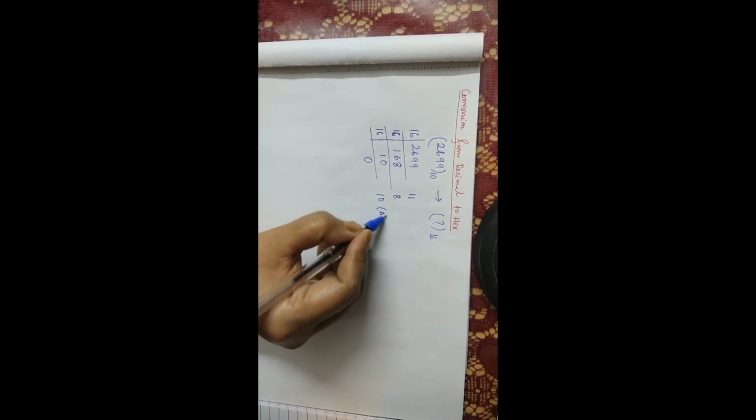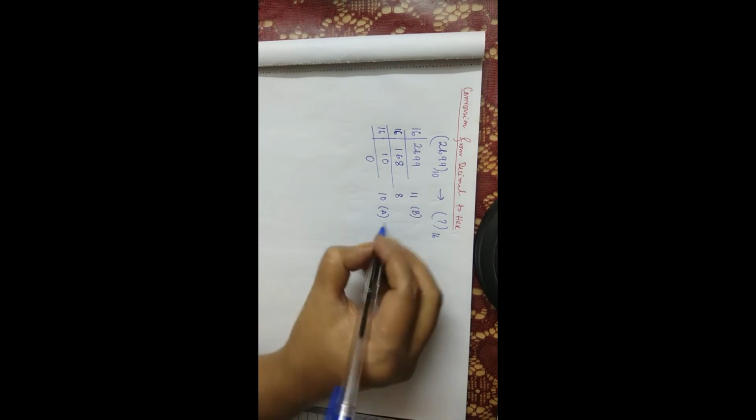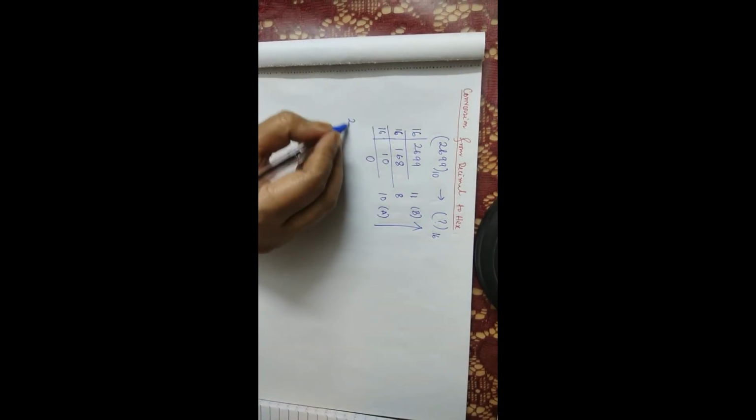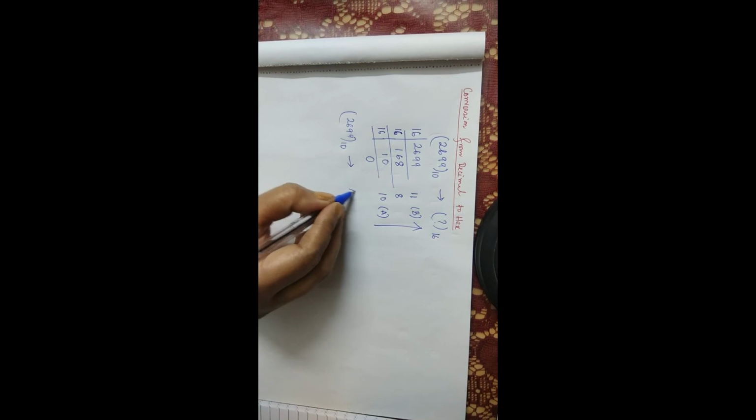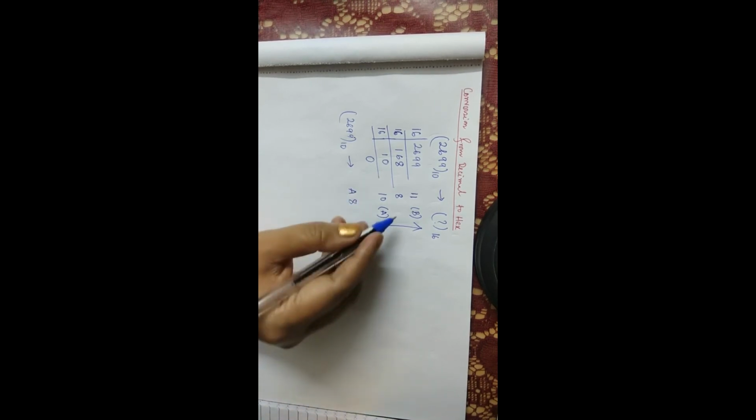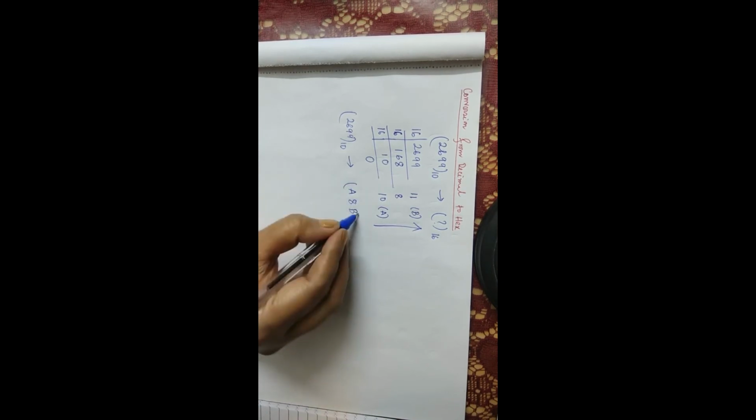Okay, now we know that in hexadecimal format after 0 to 9, from 10 we have to represent it like 10 as A, 11 as B, and so on. Okay, so here the final hex equivalent is obtained by assembling all the remainders, with the last remainder being the first one. So it will be like this. So if you convert from this decimal number, instead of 10 we will write here A, then 8, instead of 11 we will write here B, so A8B, here the base is 16.